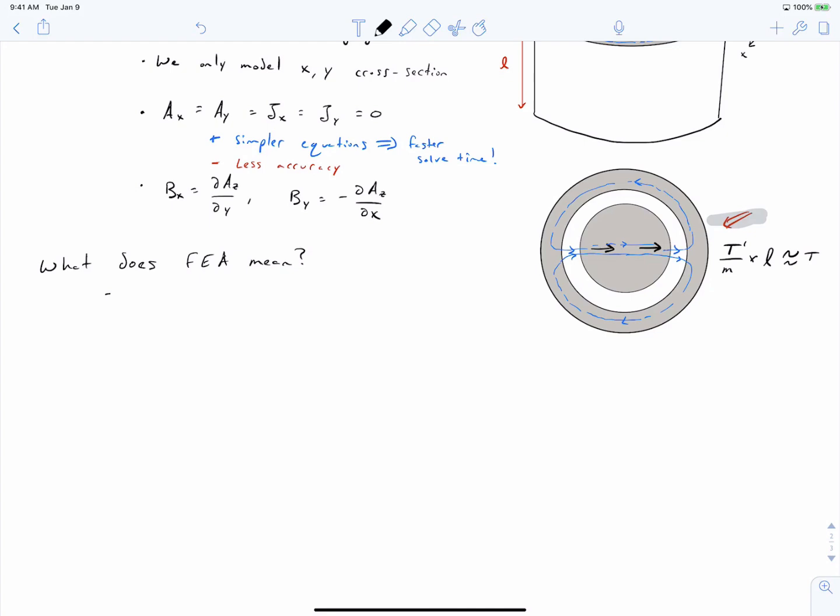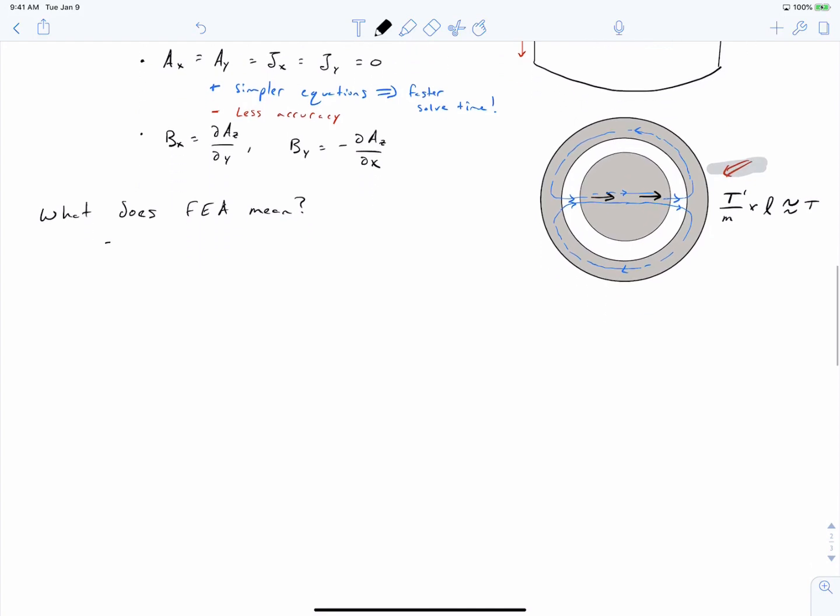So the story is that solving for the exact solution of Maxwell's equations is very difficult to do for most geometry. In fact, it can be impossible in a general sense. If you're trying to take into account the nonlinearities of the steel and any arbitrary geometry, it becomes far too complicated to be a worthwhile exercise. So what we do when we really want to have an accurate solution is we somehow discretize our space and we solve it in small regions. And the idea of FEA is to come up with a set of nodes that we're going to solve our vector potential at, and then interpolate it from those nodes everywhere else.